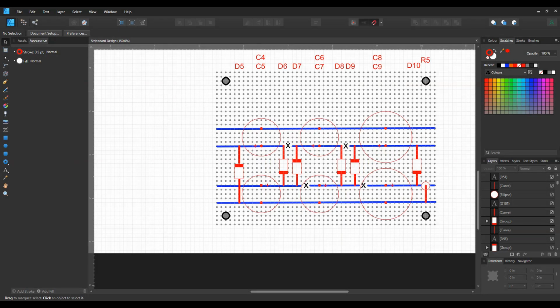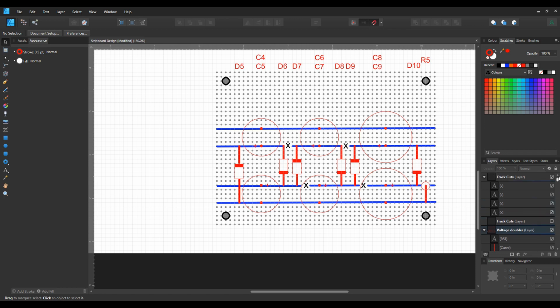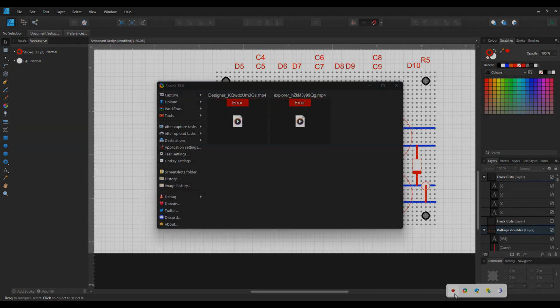I'm going to use strip board to lay out the components of the voltage doubler circuit, having checked that the ratings of the strip board are okay and fit for purpose. I'm going to use this design software to work out the layout of the components. Here I can hide components or show different aspects of the design and just focus on some key areas. I can even flip it so I can view it from the underside if I'm going to be cutting tracks from the underneath.